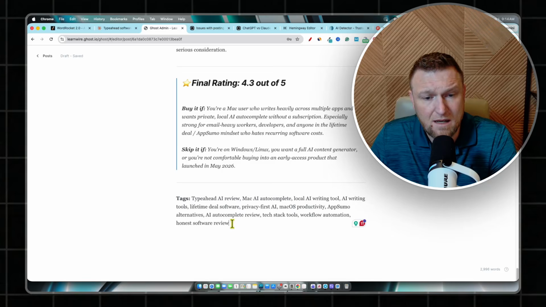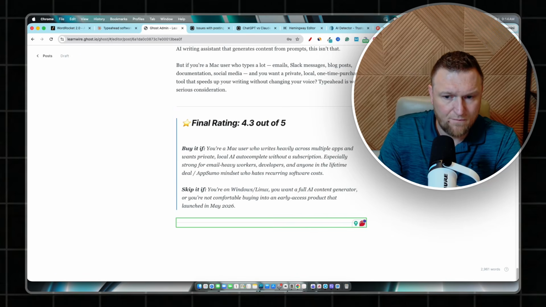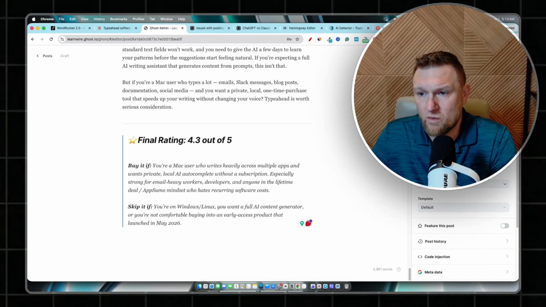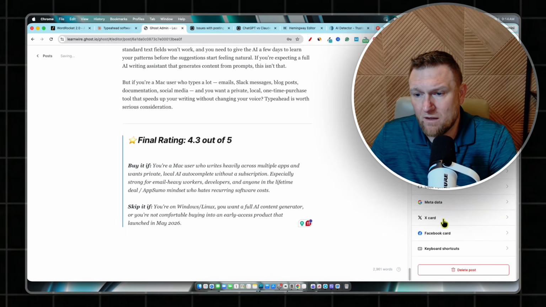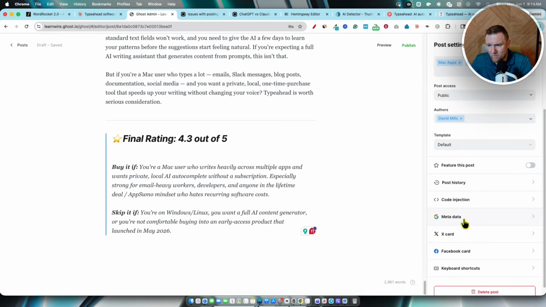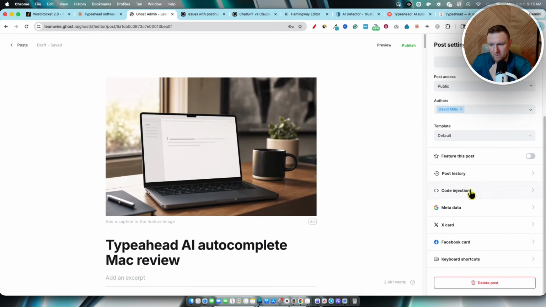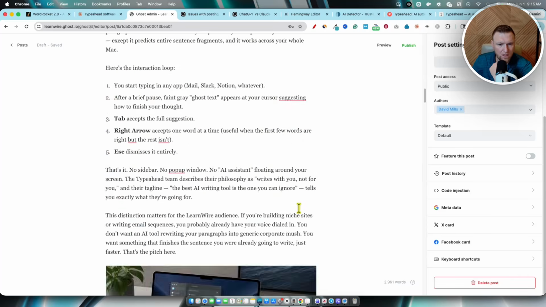So this is another thing. I might want to say don't add tags, because I don't like these tags at the bottom as well. You'll be able to come over here in Ghost, and if I go to metadata, we already have tags, or we have our meta, and WordRocket did all this for us right here. So that's looking good. But there are tags somewhere down here as well. Right over here at the very top, you have software reviews, AI writing tools, Mac apps, productivity. It looks really, really good. So there is our article.